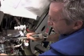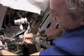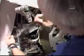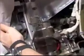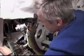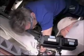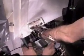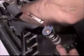The mechanism that we're working on includes a bolt, which is on the station side, and a nut, which is on the MPLM side. So we have to remove the bolt and the nut. Here you see us working on the nut in weightlessness. It's got a little bit of inertia there, easy to pull apart. We're on the MPLM side here, and in a few minutes we'll work on the bolt and remove that. It also has something called an actuator, which is a motor that drives the bolt in and out. It's really important that we get this bolt off. If it doesn't come off, then the MPLM cannot be unberthed. That would not be very good.